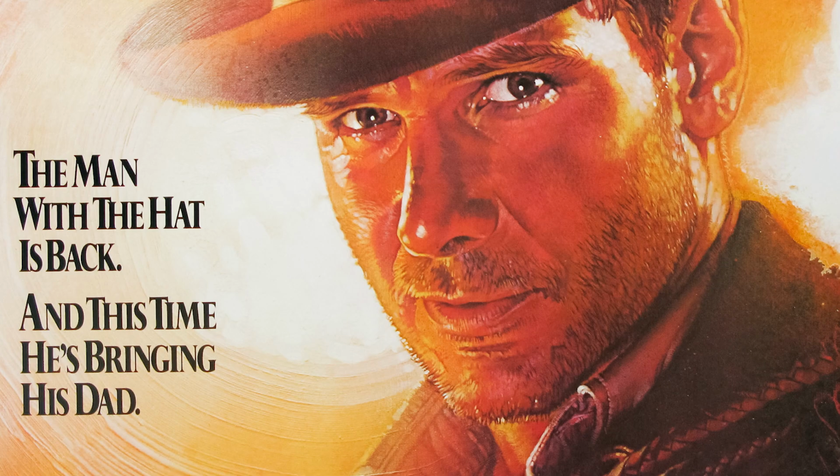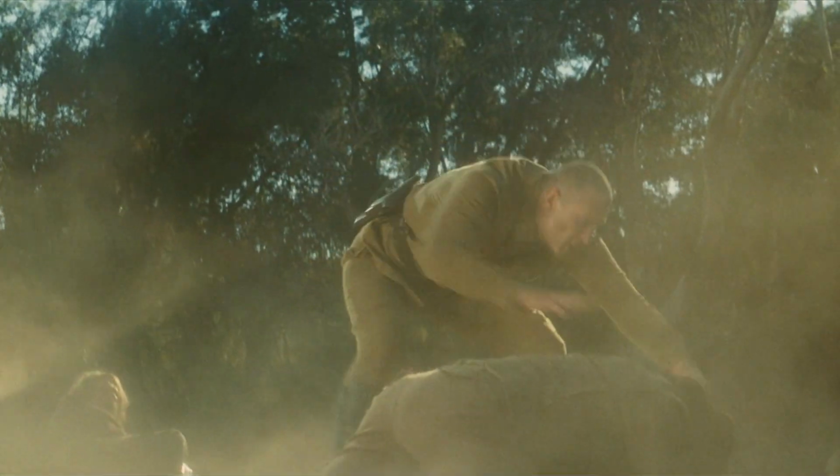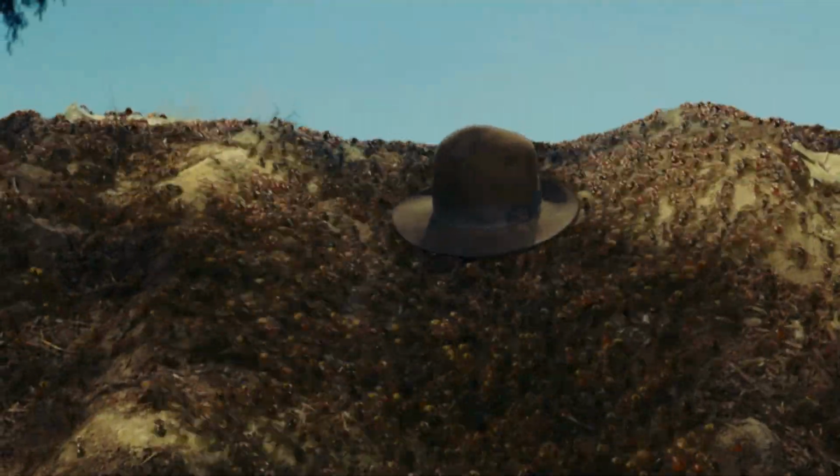And there was the little joke about Indy grabbing his hat before the door came down. It was a fun moment until it became a trope in successive films. In Last Crusade, he wore it everywhere, even with his business suits, and it looked bizarre. And this was despite previous and subsequent films depicting him wearing a gray dress fedora with his formal attire. The tagline for Last Crusade was, "The man with the hat is back." And after losing it at one point, the hat magically lands at his feet minutes later. In Crystal Skull, he loses it again, and we're forced to watch giant ants almost carry it away.